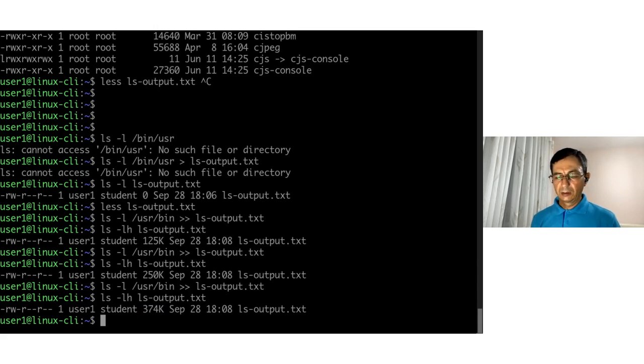And now let's see how to redirect the error messages, or the standard error. The command that was producing an error was this one.